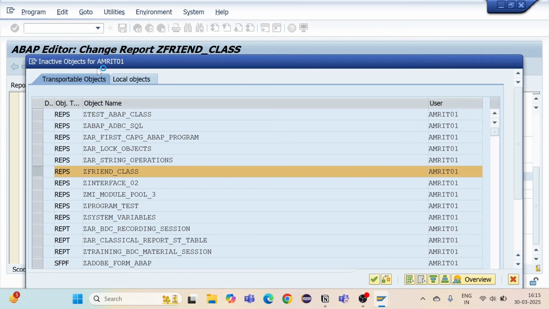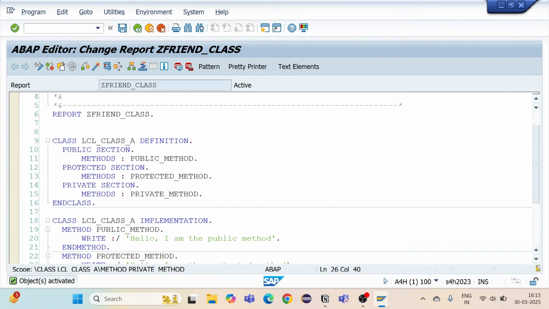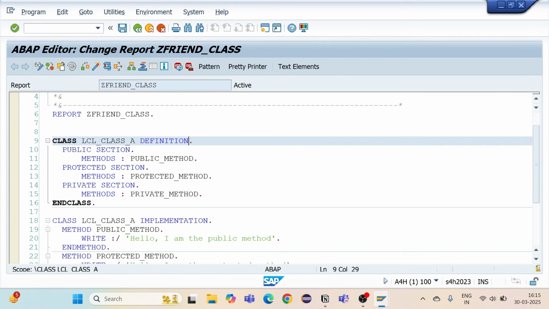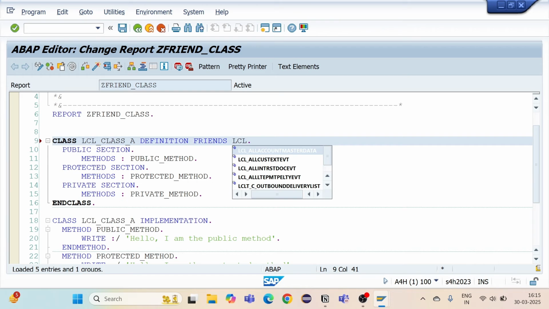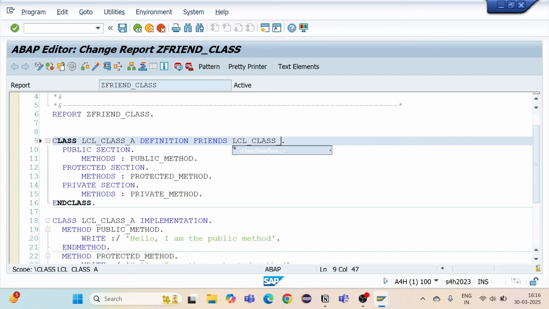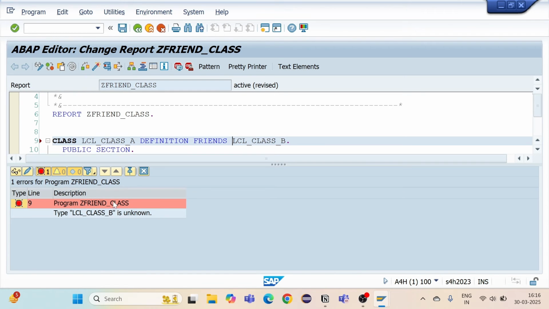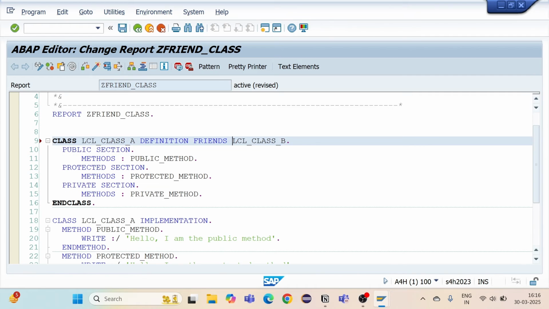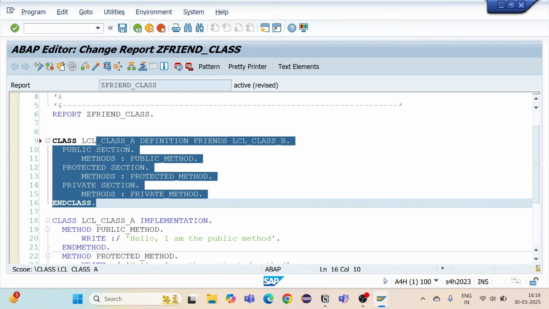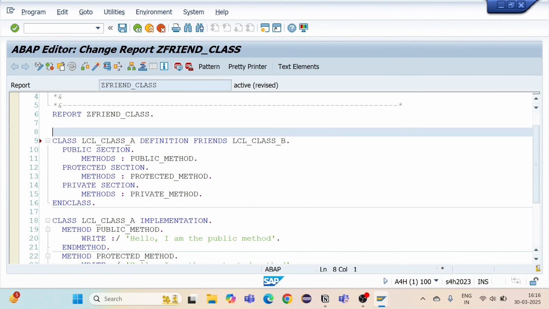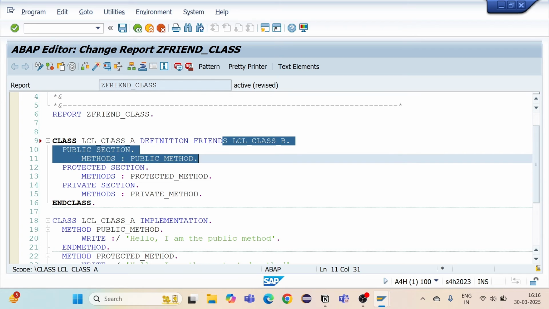Now I will make this B class a friend of class A. So here just one syntax is needed. You will use FRIENDS, and I will define it as local class B. You can see here SAP is not giving any help. The reason is pretty clear. If I check the syntax, I will get an error: local class B is unknown because it has not yet been defined before this line 9. That is why it is not able to find it.